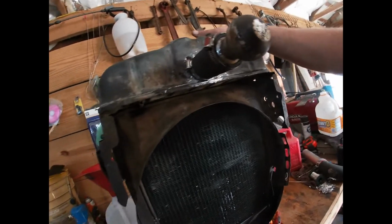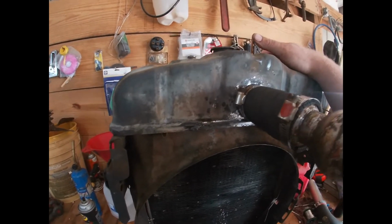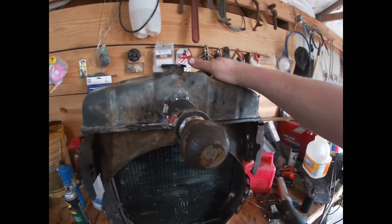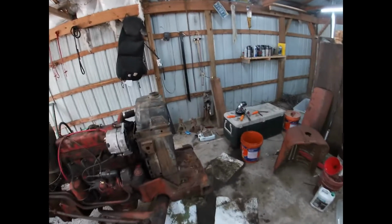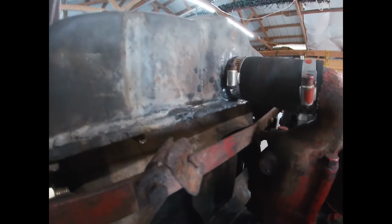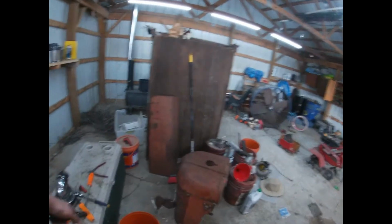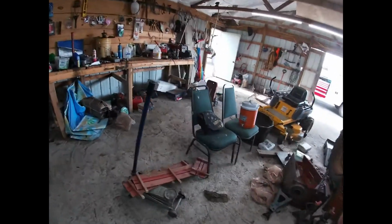Anyway, now I gotta get this thing emptied out again without making too much of a mess, and then we can put it back on the tractor. I don't see anything else that's causing a problem unless I knock another hole in it when I'm messing around with it. So hopefully we don't do that. Okay, so it's back on. It's full. And it's not leaking. So, seems like we were mildly successful anyway, right? So yeah, mildly successful. Mildly successful, let's just call it that, I guess.